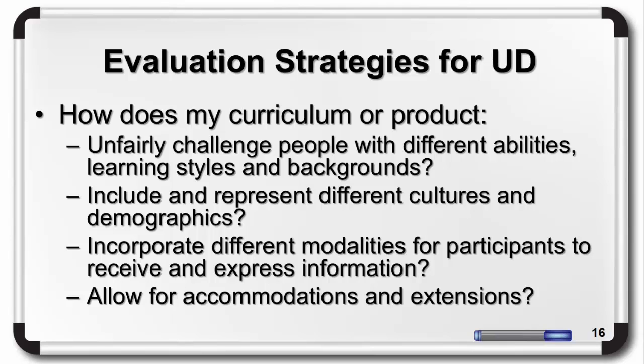We need to ask, how does my curriculum or product unfairly challenge people with different abilities, learning styles, and backgrounds? How does it include and represent different cultures and demographics? How does it incorporate different modalities for participants to receive and express information? And how does it allow for accommodations and extensions? Asking each of these questions throughout the design process can help us evaluate how well we've incorporated universal design.